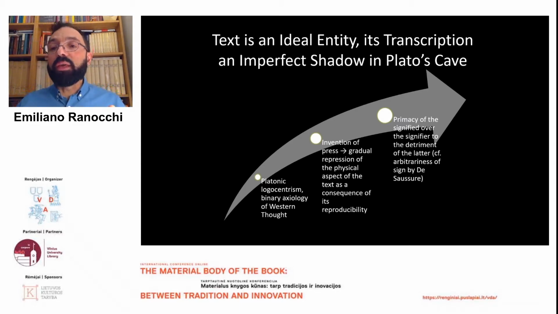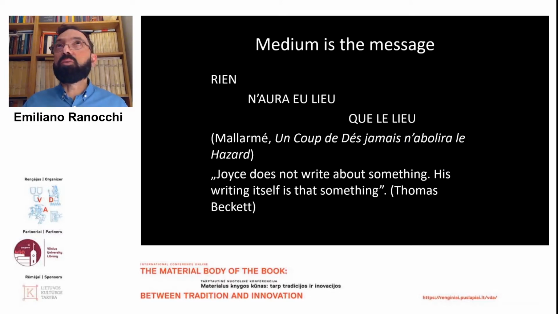And in the end, we come to the primacy of the signified over the signifier, to the detriment of the latter. The signifier is only a supporter, a carrier, something which can be easily changed without any influence on the content. And already this division between content and container is the object of Pfeiffer's critique.